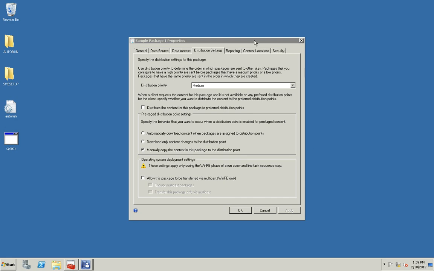Now, a little bit more about what this means, because this really is a pretty cool feature. So, like the text says, there are scenarios where you may not want to deploy your content to every single distribution point right away, but yet your clients may actually receive instructions to run content. Maybe you have a piece of content that you don't want to set to be required throughout the environment, but you want to make it available to those systems that would like to run it, those users that would like to run it.